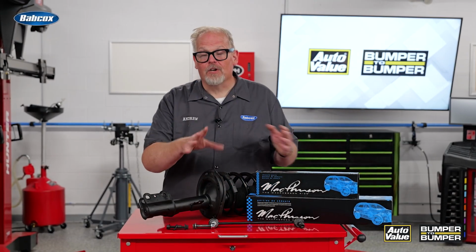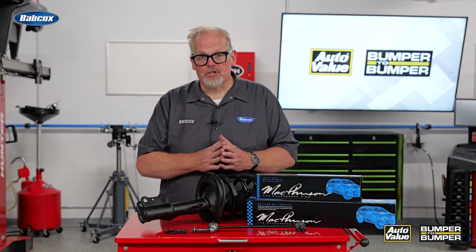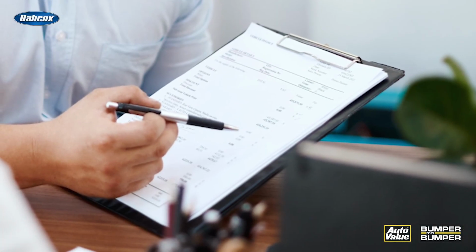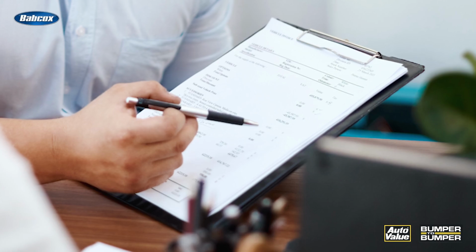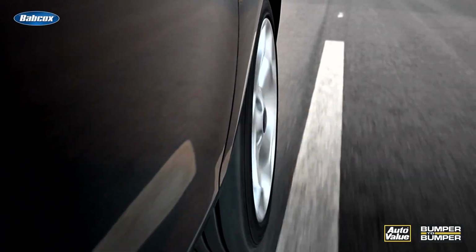This Maintenance IQ goes out to the service writers out there. When you're quoting a job where the technician has recommended that the shocks and struts be replaced, there are a couple different ways you can do this. You can do a bare strut, a loaded strut, or a complete strut, but there are two things you need to include on that estimate to make sure that job goes off flawless for the technician, and also the customer has a quiet car where the ride control has been renewed.